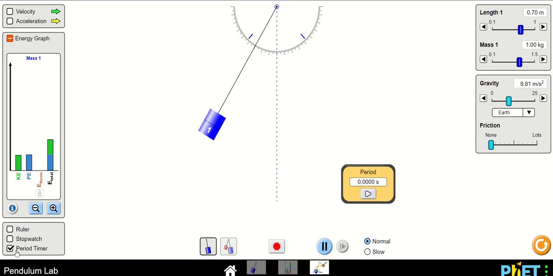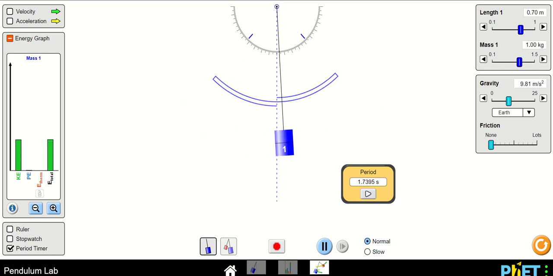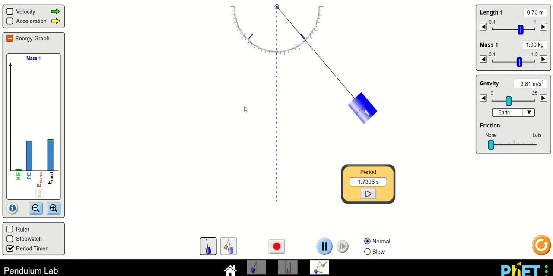Now, balikan natin yung pinag-usapan natin kanina tungkol sa mga paggalaw-galaw na yan. So, punta tayo sa period timer. Ano yung period? Tingnan natin na ang mass ng object natin is 1 kilogram. Try natin ang period niya. Ano yung period? Period of oscillation, like they say. So, yung paggalaw niya. The period of oscillation, if we're going to note, is 1.7395. Okay, pause natin.